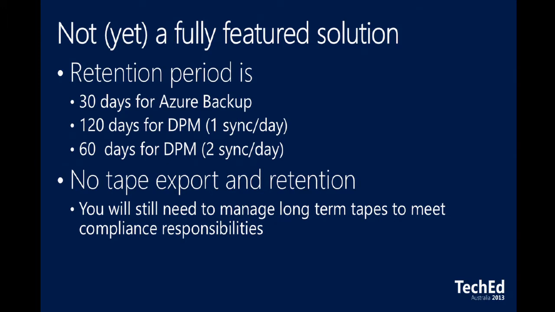Anyway, coming back to Windows Azure Backup, the retention period, if you're using the straight Azure client, is 30 days. If you're using DPM and you're doing one sync a day from DPM, you're going to get 120 days. You can also push DPM to do 2 syncs a day, and that will give you 60 days.